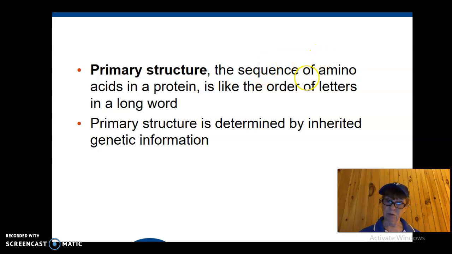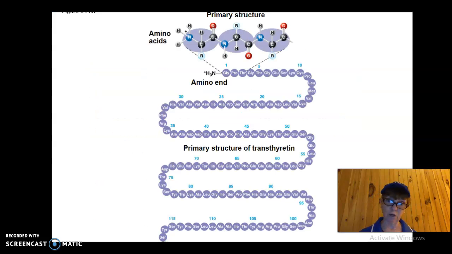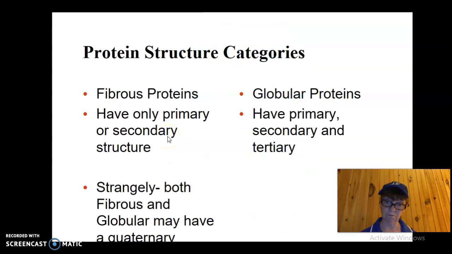So the sequence of amino acids is just like the letters of an alphabet, and that primary structure is what we get inherited. And again, if I go back to that primary structure, in this group I have a functional end group, but I don't have any side groups. It's just a single fold.